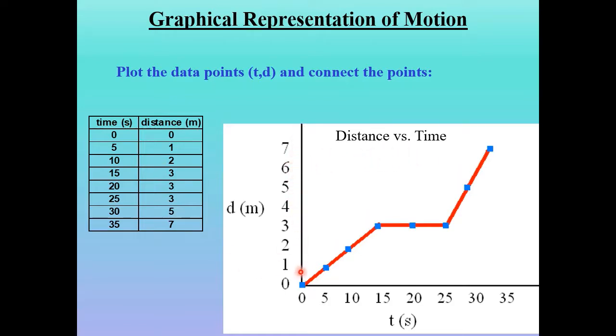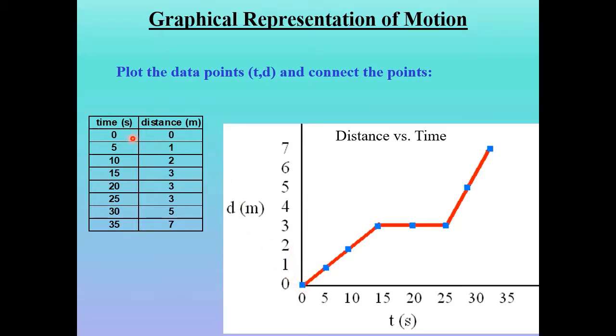So we have distance plotted here in the vertical axis. So notice this is a little different. You know, the ladybug was walking horizontally, but we're going to plot her position in the vertical axis. This is the dependent axis, and we're going to plot time down here, which is usually plotted on the independent axis. So notice that time is listed here in intervals of 5 seconds, and our distance is plotted in intervals of 1 meter.